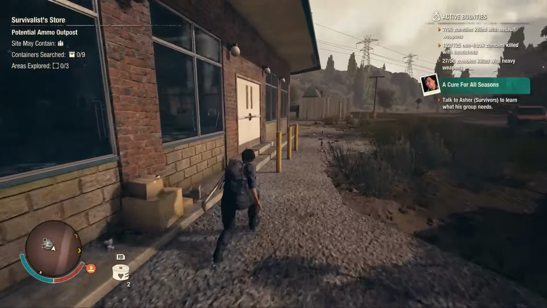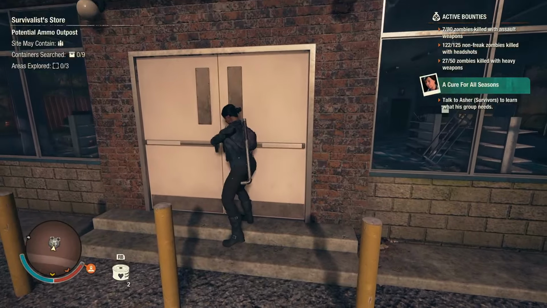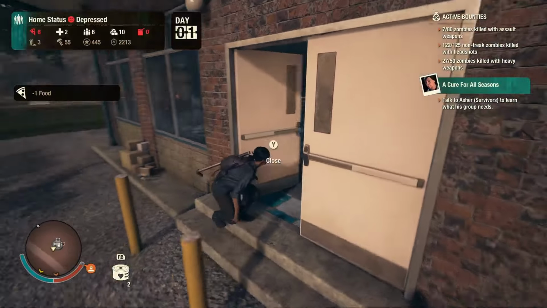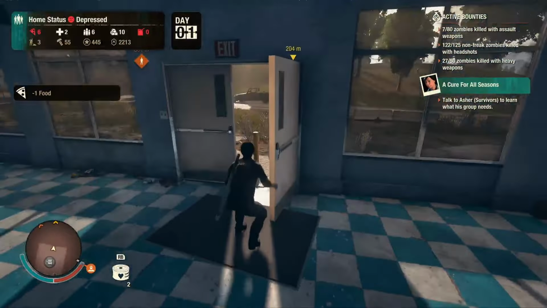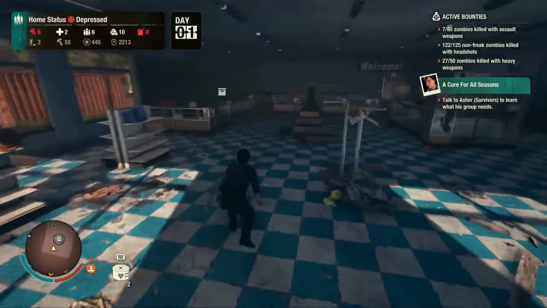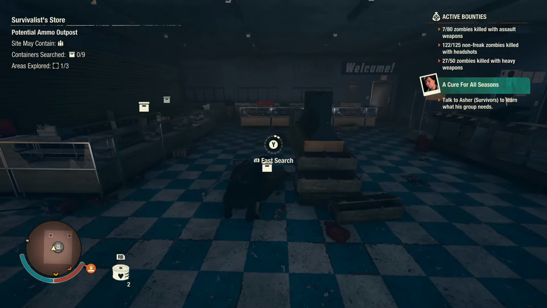Okay, the right door should be locked. The right side of the door should be locked. It's locked up. But the left side, guys, if you didn't know that, that's my tip to you. If you come to this area in Meager Valley, that door is always open. It's unlocked, sorry.